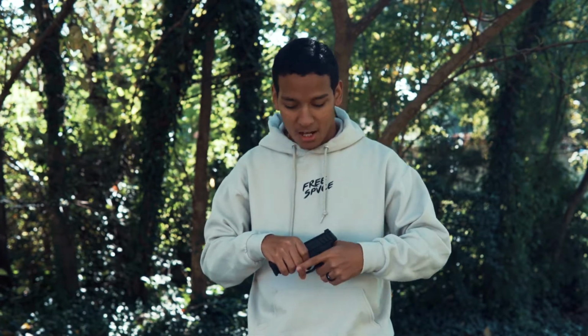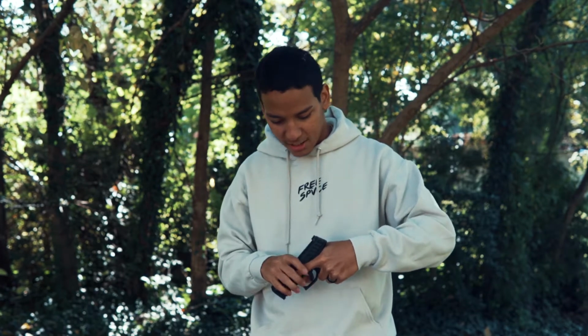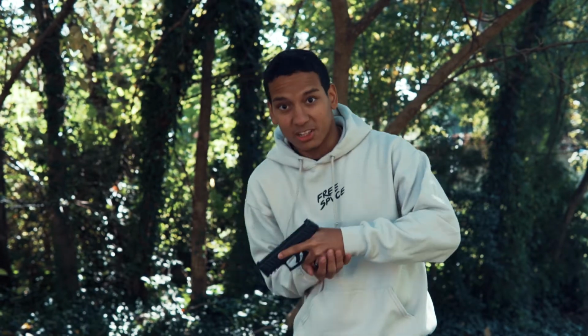It fits well into your pocket. It's a little on the bigger side, but that's kind of what I wanted. I have bigger hands. My hand fully fits on it very comfortably, actually, with another hand underneath to kind of secure it.